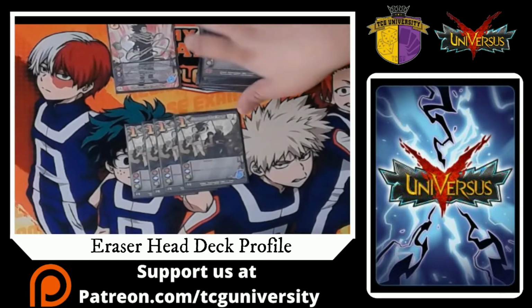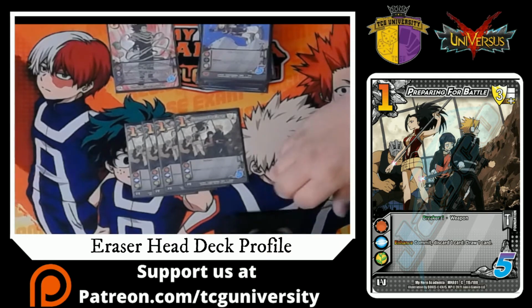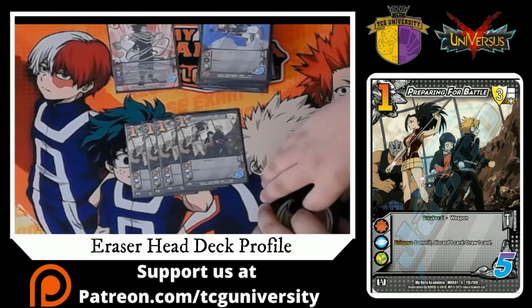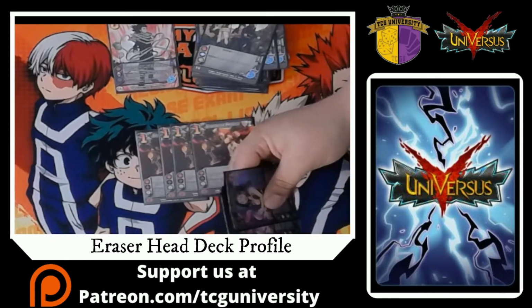4 Preparing for Battle. It is a 3, has a nice 3 low block. It's a spam 1/5 with breaker 1. Commit 1, discard 1 card, draw 1 card. Super, super strong card. Has weapon on it. These all have weapon on it until we get to the parts that don't.